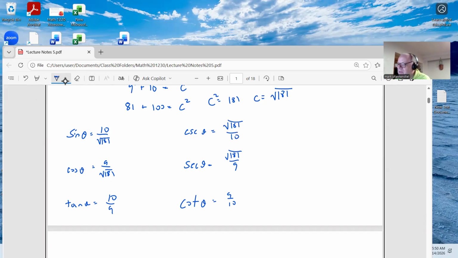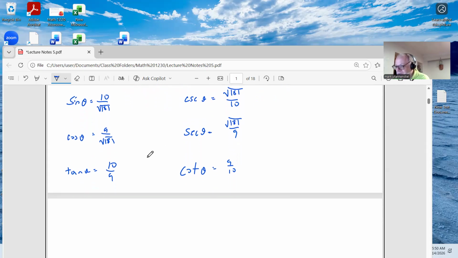divided by 10. Okay. Now, if you're a trigonometry teacher teaching this, you're like, but you have to. I'm like, yes, I know, we're getting to that. One of the things that we don't like to do in trigonometry is leave radicals like the square root of 181 sitting there in the denominator. I'll show you why in a little bit. So the way we do this is there's 2 tricks in math. We can either multiply by 1 or we can add 0. We're going to multiply by 1. I'm going to multiply by the square root of 181 over the square root of 181.